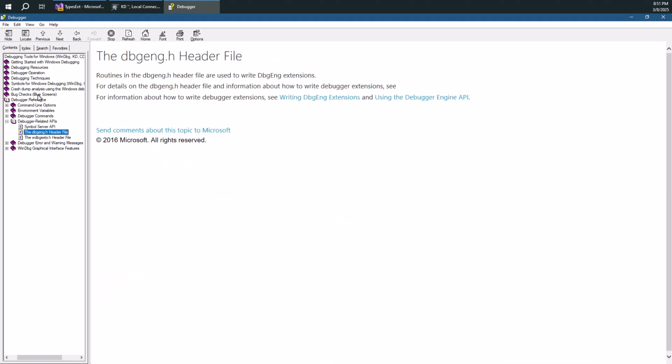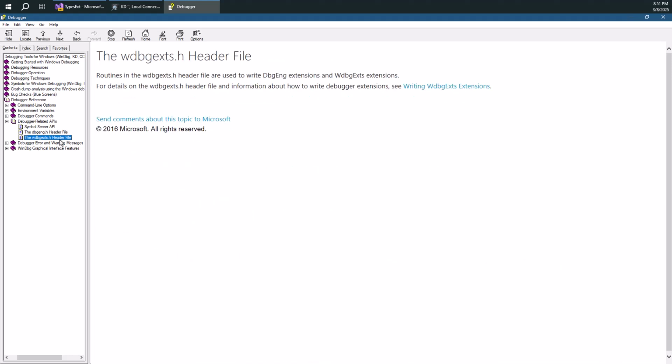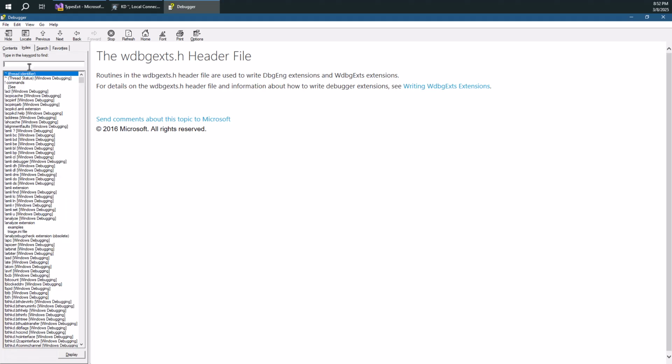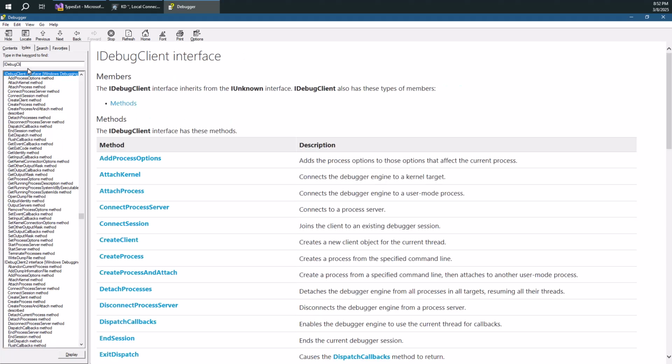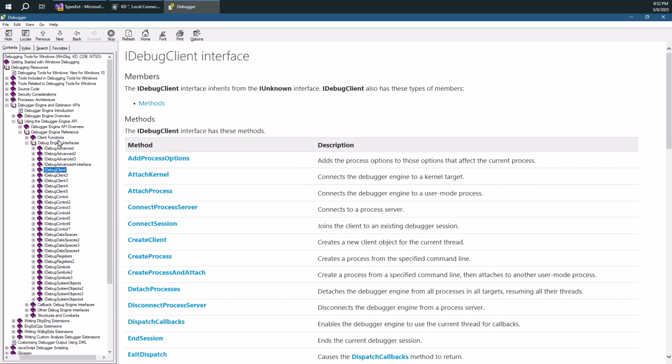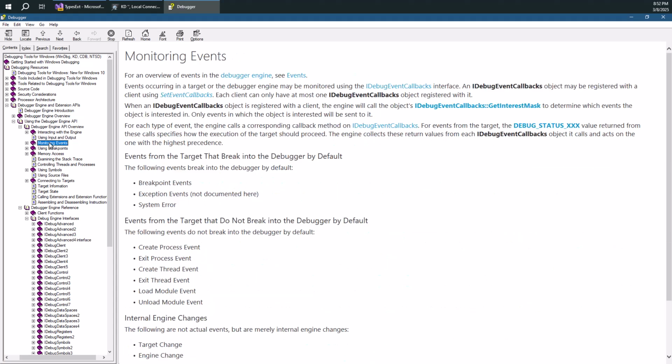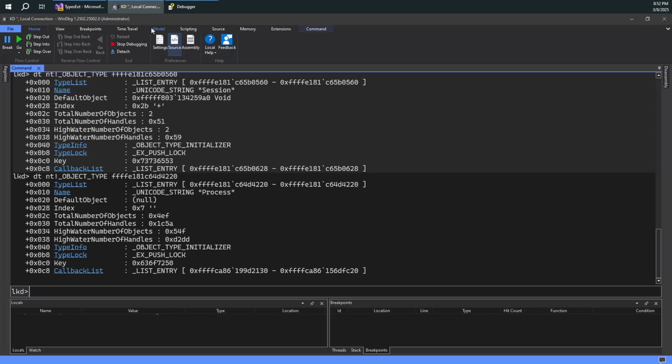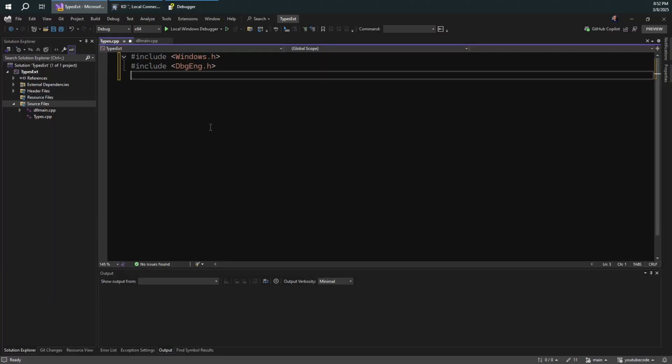So we have various APIs, and there's even documentation, of course, on how to create debugger extensions. You can see there's a link here, and I'm going to show you the basics of that. And there are the actual interfaces like IDebugClient here, so we can look for that and then locate it. You can see that we have a debugger engine reference, and there's even an overview of how to work with the debugger engine, because it's possible to use it to build a debugger or many other kinds of tools that can use the power of the debugger engine. But we're going to focus on actual extension DLLs. It's relatively simple compared to writing a full-blown debugger or something like that.